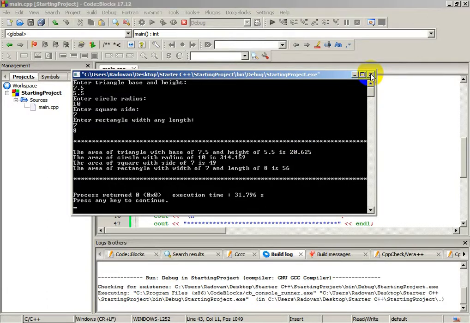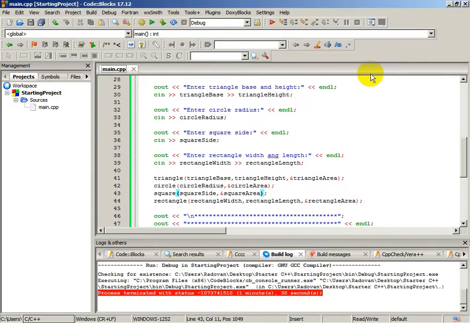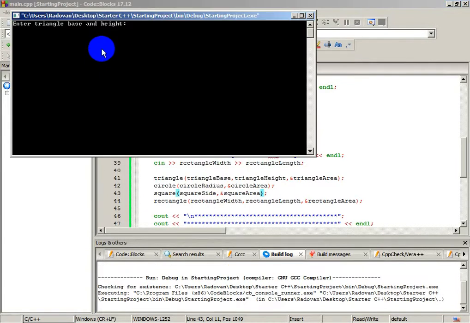Now we can try to test it again to see if it will work properly. Okay, let's build and run again. Okay, it will be 3.75 and 2.25.